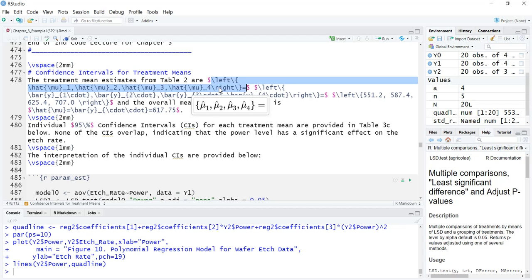Okay, this is the one time, if you're going to list out the means, you have to list them all out. So if you have 10 of them, you would list all 10 of them here. I don't suggest that you do that. In that case, I would change this to say the treatment means range from blah, blah, blah for the minimum, which is the blah, blah, blah for such and such treatment level, up to whatever it is for whichever treatment level that is.